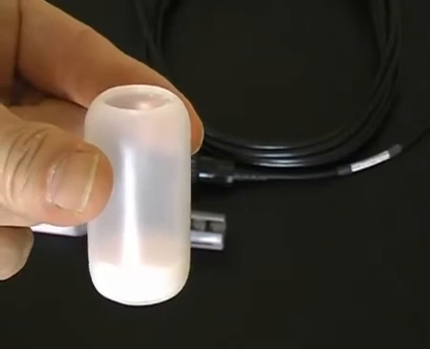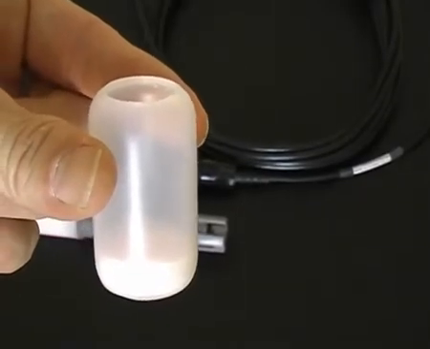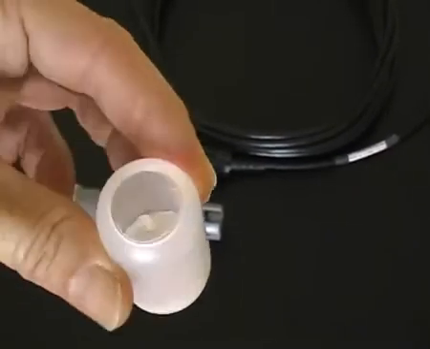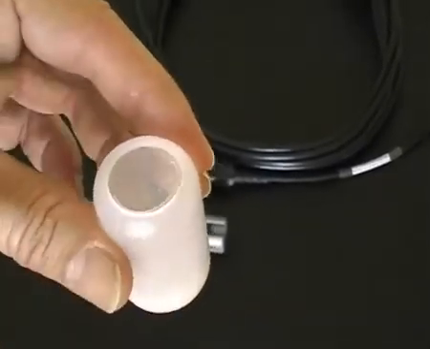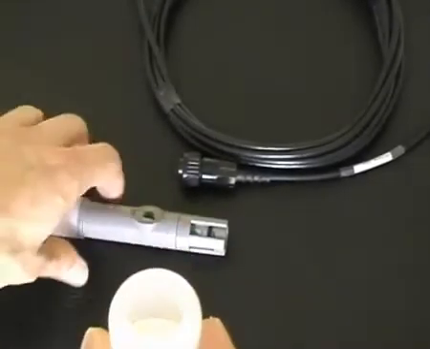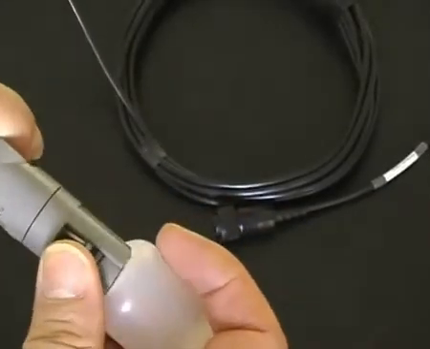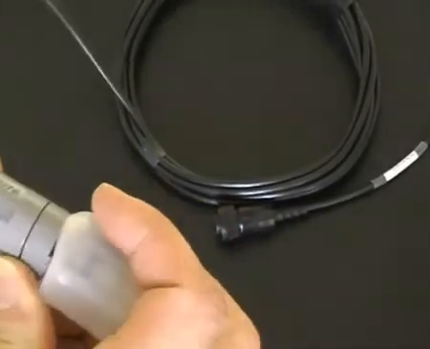To store the dissolved oxygen sensor, place a sponge in the bottom of the wetting cap and moisten that sponge with some water. Place the wetting cap on the sensor and place into storage.